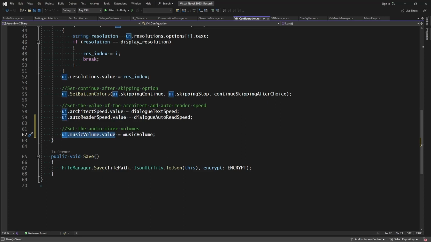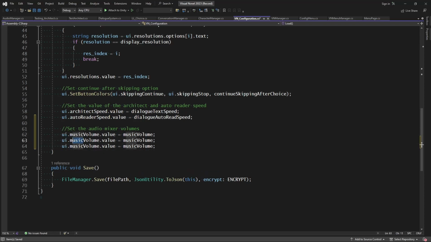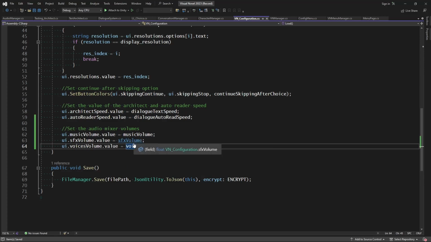If for some reason you didn't want to do that, then instead of assigning value directly, you could say set value without notify, and then it would not trigger the event that is on that value changed action, whatever you call it. So we go ahead and do our music volume, our SFX as well, so SFX and then voices, and just change that to SFX volume and voices volume.